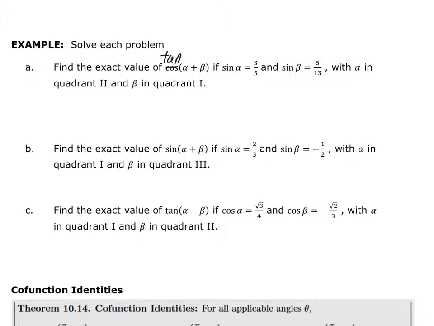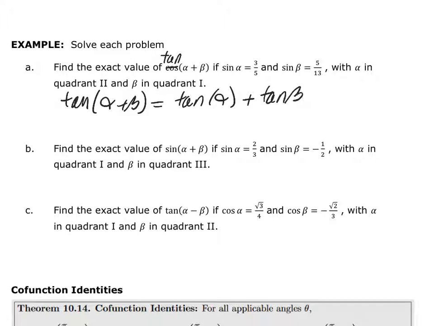So I know that the tangent of alpha plus beta is equal to the tangent of alpha plus the tangent of beta, over 1 minus the tangent alpha, tangent beta. So I need to get those ratios for alpha and those ratios for beta. The first thing I'm going to do is go off to the side and deal with my alpha. The way I deal with my alpha is I pull off the information that I have and find the information I am missing to get that ratio for tangent.